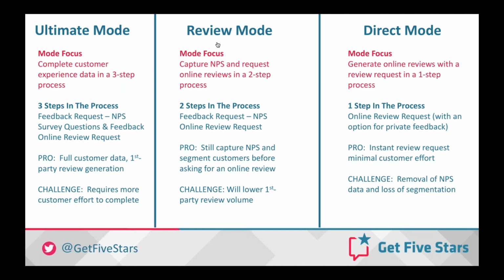And so just a quick review of what's in these modes. So you look at on the left, ultimate mode. The focus of this mode is just the complete customer experience data in a three-step process. So it's asking for the Net Promoter Score, survey questions if you want them, plus feedback, the free-form feedback, which can turn into what we call first-party reviews, and the online review request.